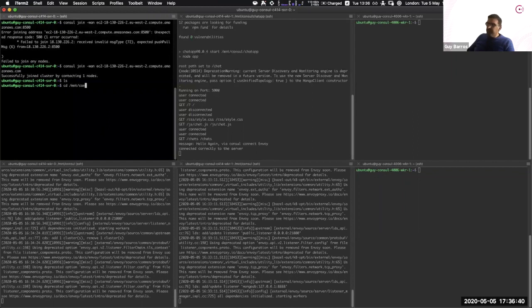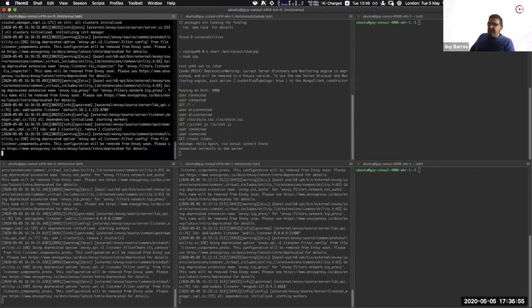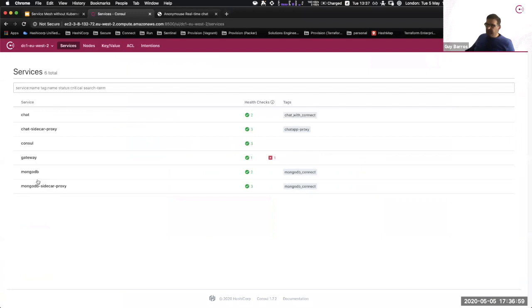Mount console ls. So you guys don't want to see me running a lot of scripts here. Just going to run the session. Off we go. Now again, back to Consul gateways. It's going to start. There it is. Cool. So we've done everything that we need to on data center 1.